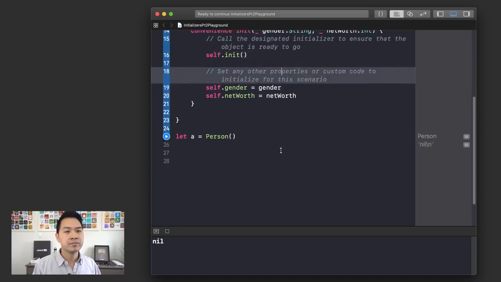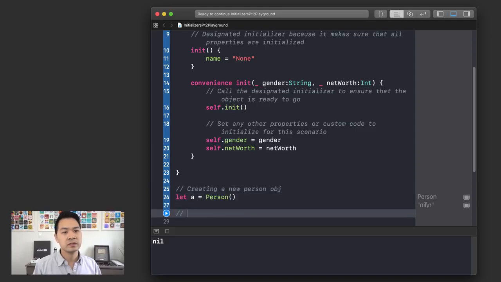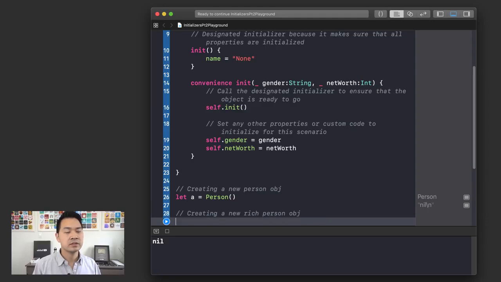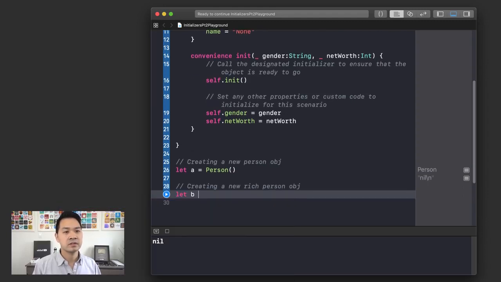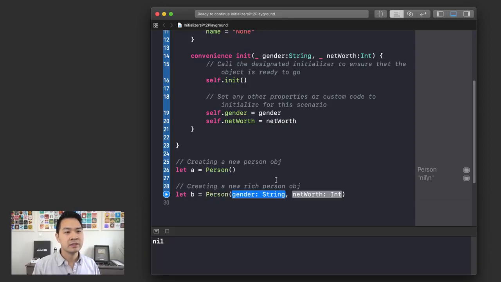All right, so this is creating a new person object, creating a new rich person object. Let b equals person, and I can use my male. Let's change that to male. Like that, right?